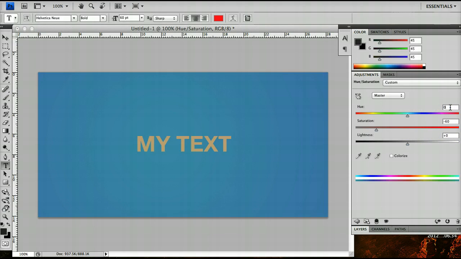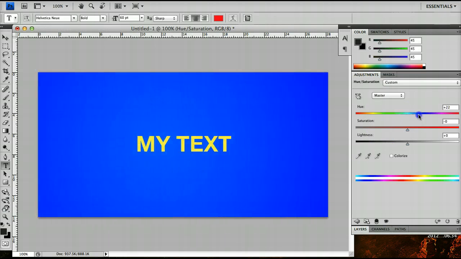And if you set the hue back to zero, it will go to the original place. And if you set your saturation back to zero, it will go to the original place. But this is just a quick way of adjusting lots of layers. You can do it for a number of things, and you can apply multiple adjustment layers.